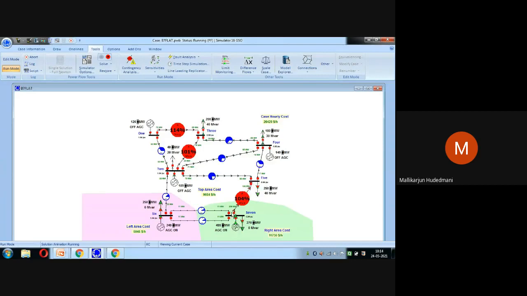So the operation should not be done only for the profit of the transaction. You should ensure that the security of the system is maintained in meeting the requirement, otherwise disconnection of load or isolation of the defective parts should be enforced. Now, if I trigger this AGC on, let's see how the entire scenario is going to change. See now, again the reversal of the arrows. Can you see here?